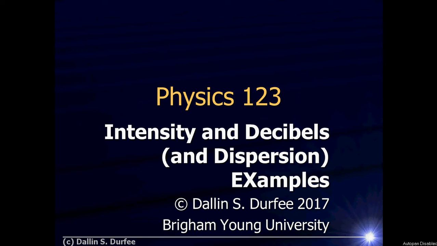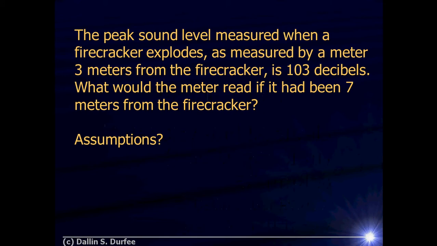Here's some example problems using intensity and decibels, and also for the major section I'll give an example problem using dispersion. The peak sound level measured when a firecracker explodes, as measured by a meter 3 meters from the firecracker, is 103 decibels. What would the meter read if it had been 7 meters from the firecracker?